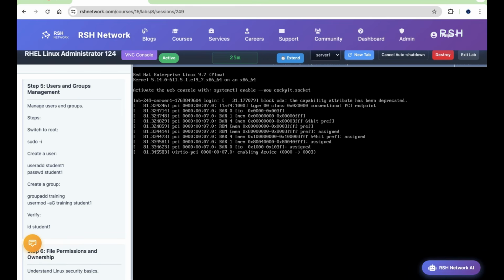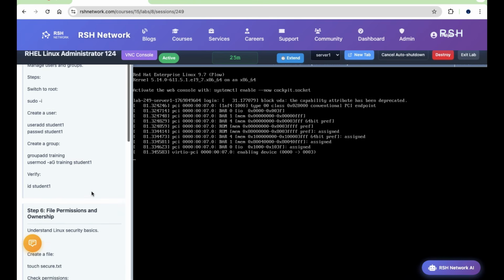Once your lab is provisioned, you can simply use the sidebar instructions to follow the labs.